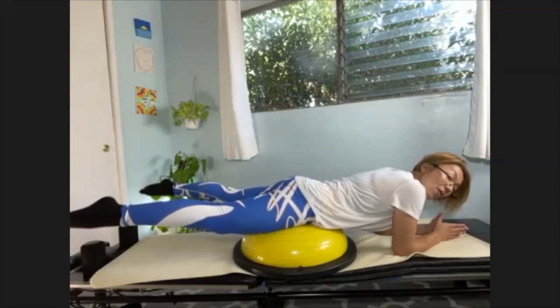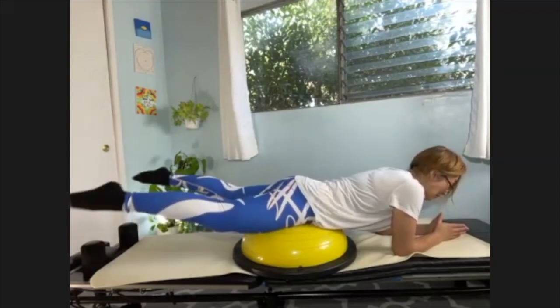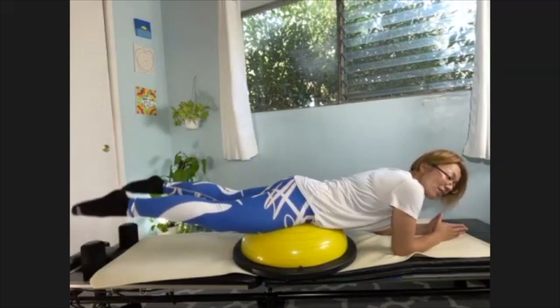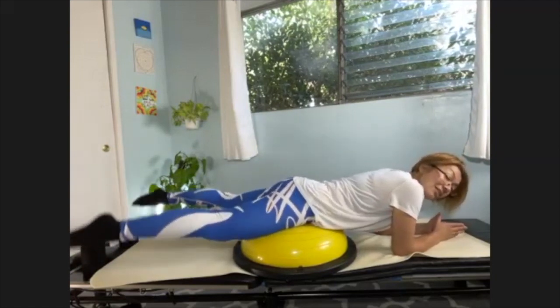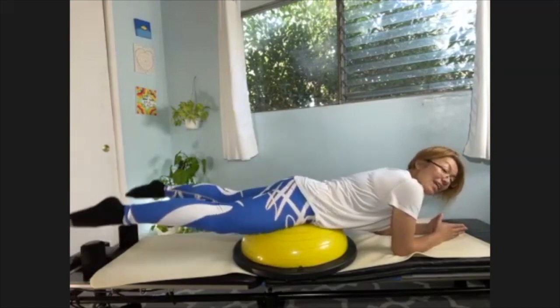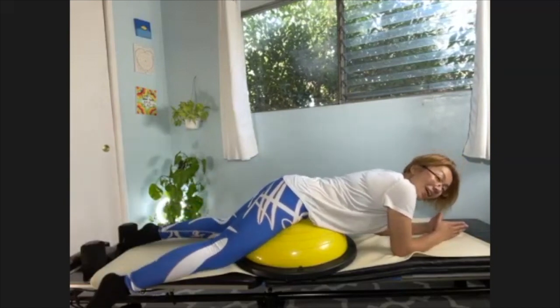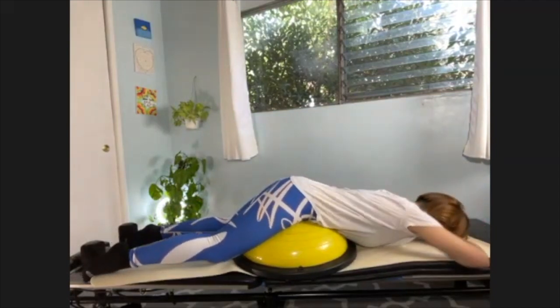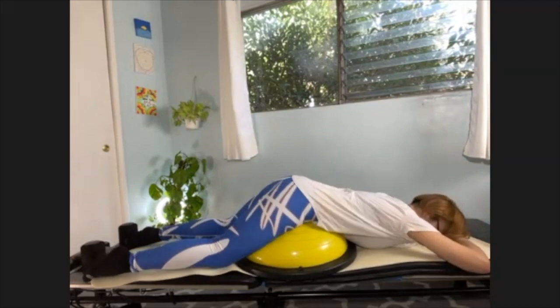Nice, pointing your toes and circle. One, two, three, four, five, six, seven, reverse. One, two, three, and four, five, and six, seven, eight. Nice, soften the knees and relax your toes. Let's bring your hands onto the mat. Forehead onto your hands and wiggle your hip.